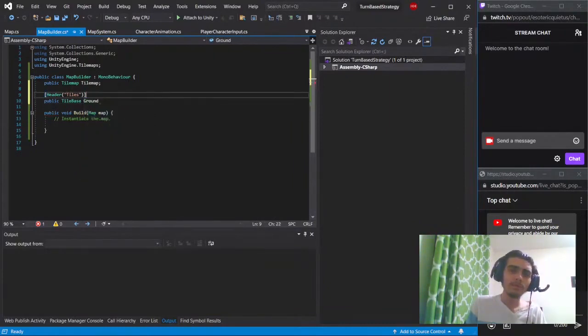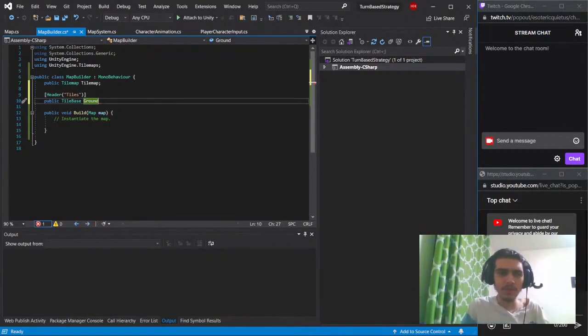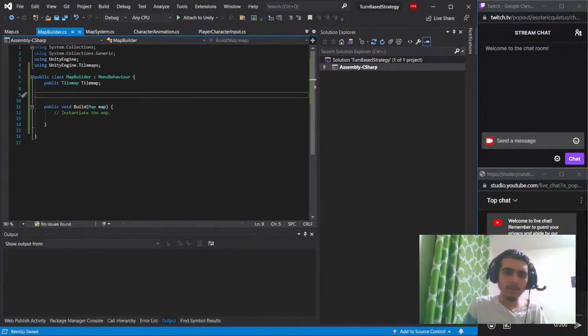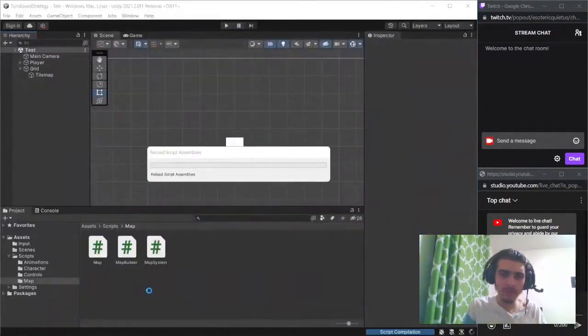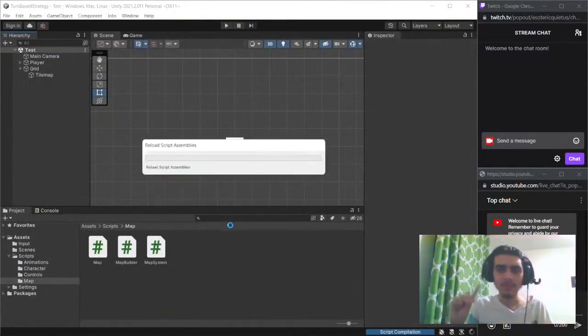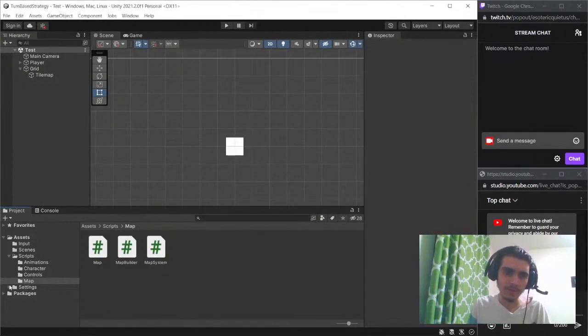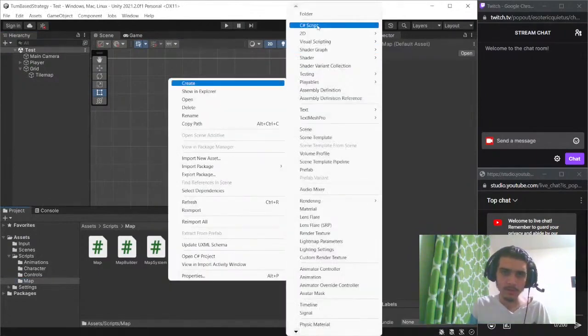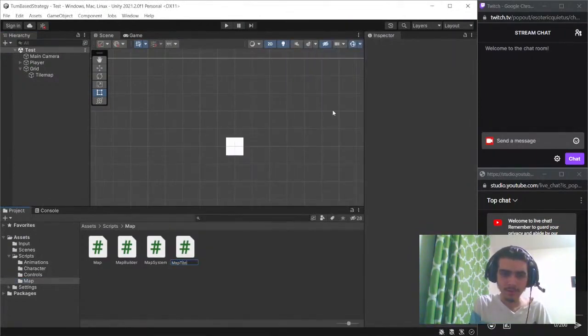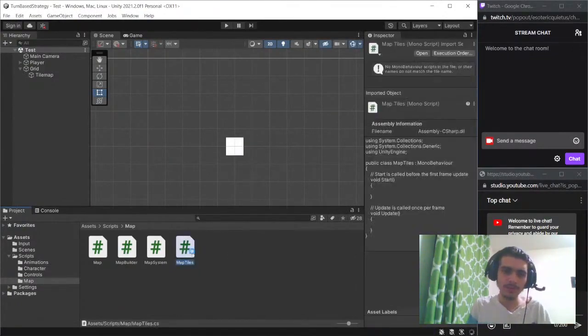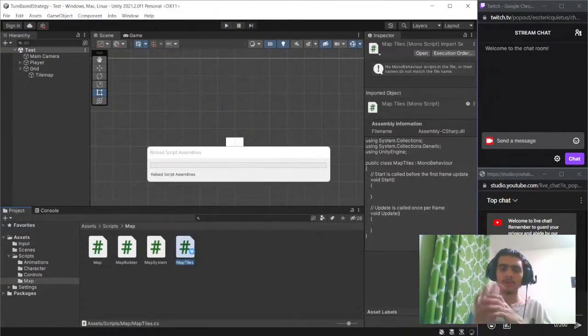Oh, should I make this a scriptable object? I think I should probably make this a scriptable object, because then we can have different types of ground sprites and wall sprites. So map tiles with an S. This will be a scriptable object.